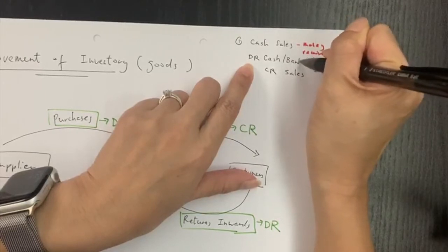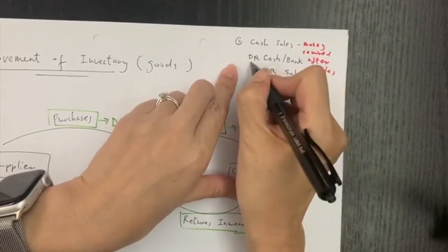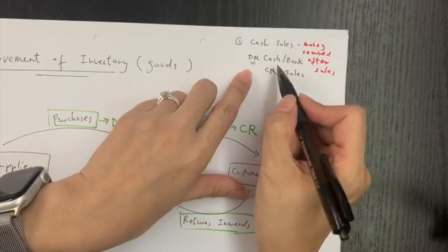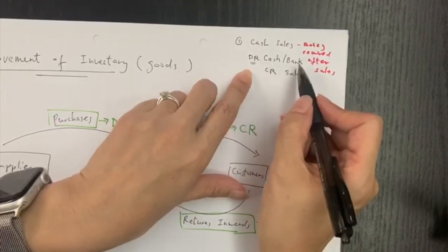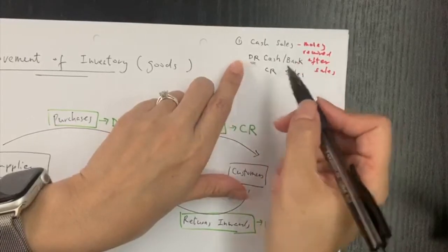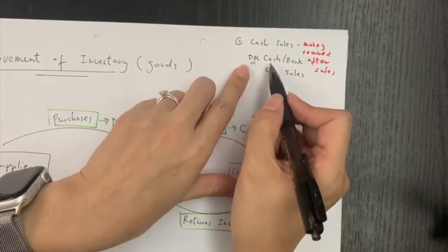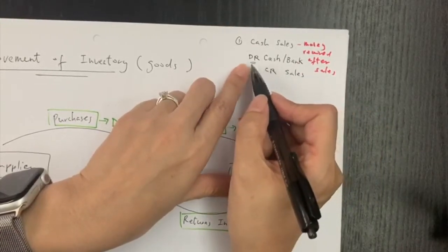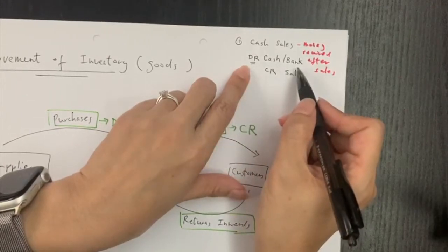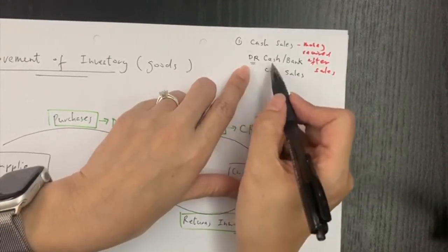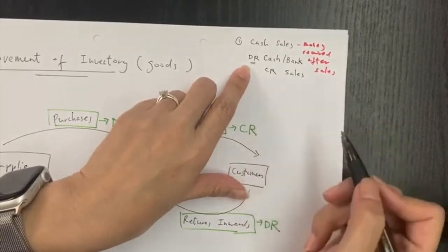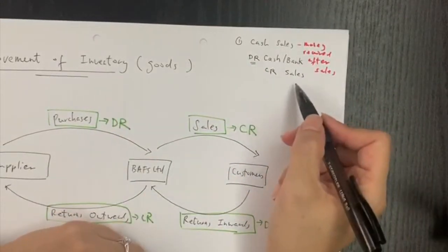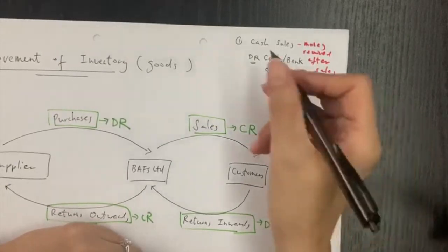What is the meaning of debit, and what do you think about cash and bank? These are assets of the business. Assets being positive on the debit side. If we debit cash, that means we have more cash. If we debit bank, that means we have more money in the bank. Why do we debit? Why do we have more? Because this is sales, we have money received from the customer. So this is the idea of cash sales.